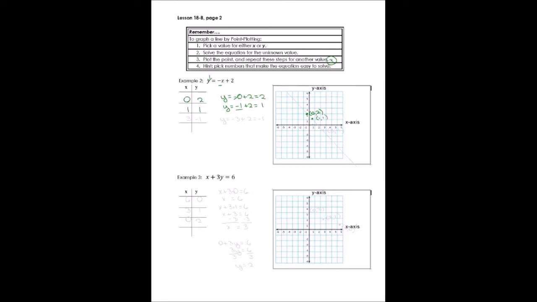Those two are kind of close together. So I'm not real sure of my line at this point. But I can go ahead and draw it because I think I know where it's going to go. If I put the line through both of those, it looks like this. Let's plot a third point just to be sure. Let's see if I can come up with a third point where x is the number. Let's try 3. When x is 3, what is y? Well, y equals negative 3 plus 2. y equals negative 1.